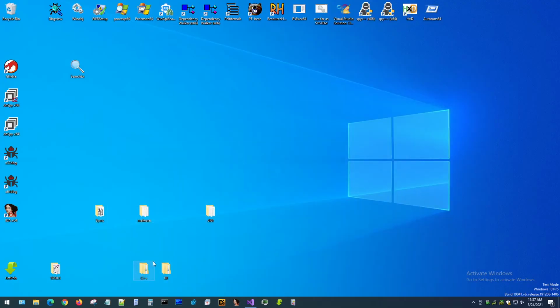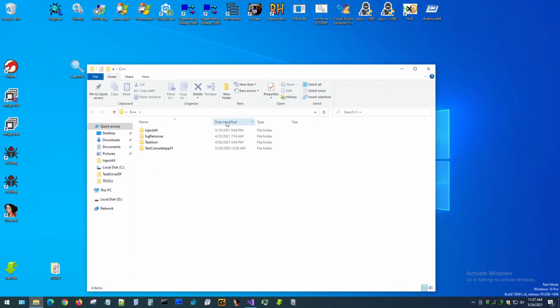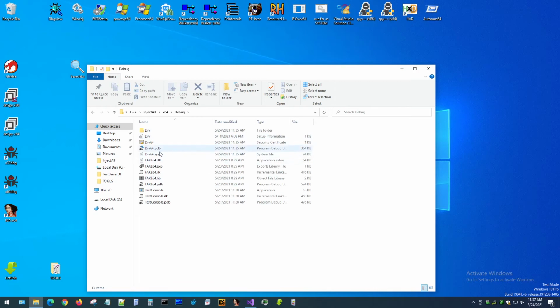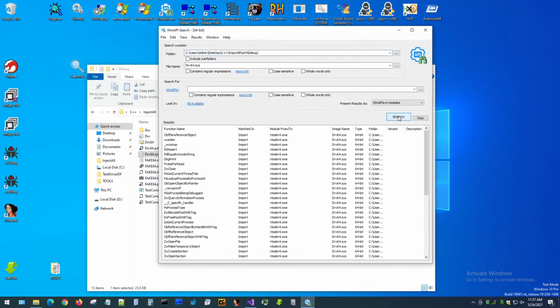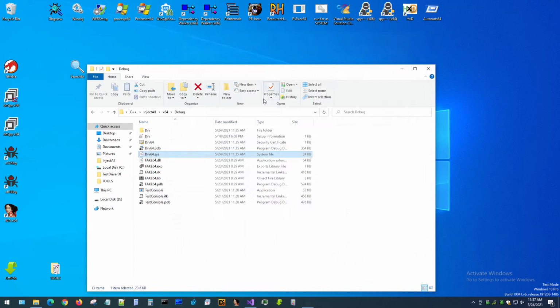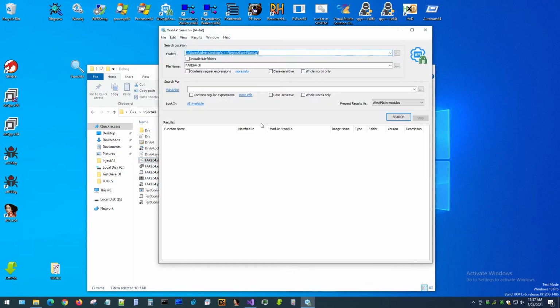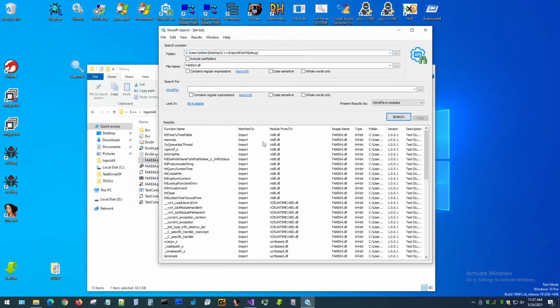And before I actually bring them into the test environment, let me make sure that we have everything built correctly. So if we take our driver, we can see what's going on internally. And again, we have imports from the NT kernel OS. That's pretty much what we need. These are basically all the functions that we were using. Okay, that worked. Now let's see FAKE.DLL. Let's see all imports.